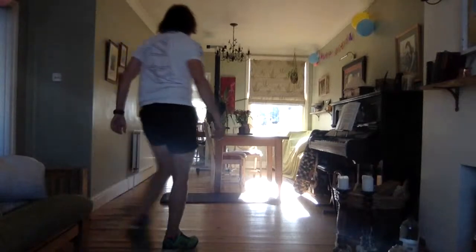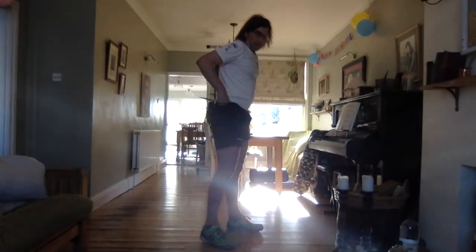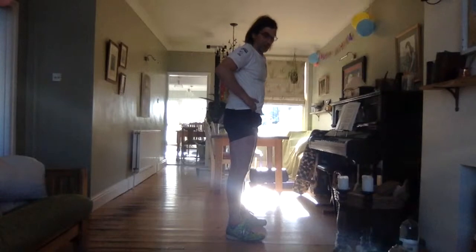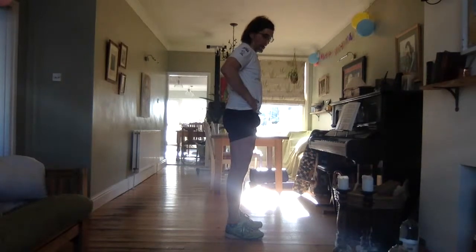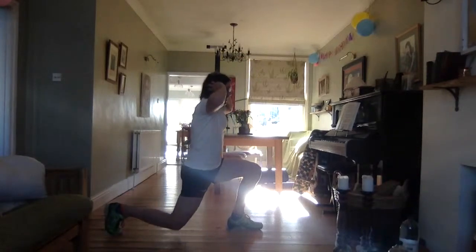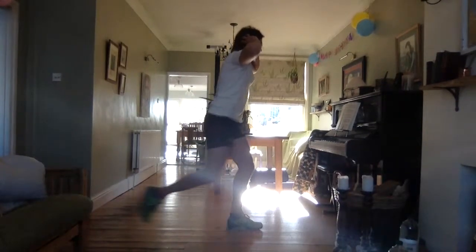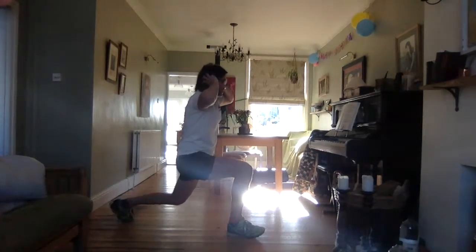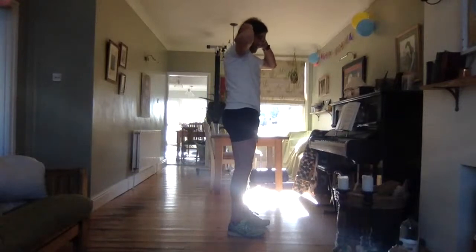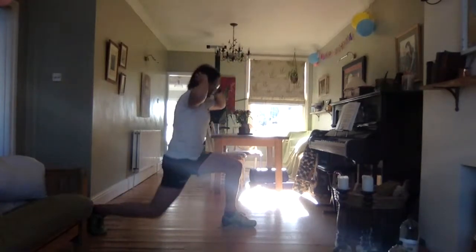We're going to go into reverse lunge for 15 seconds, five each side, so we change after five. And let's go. Dynamically coming back up. Get your core engaged. Five seconds. And stop.